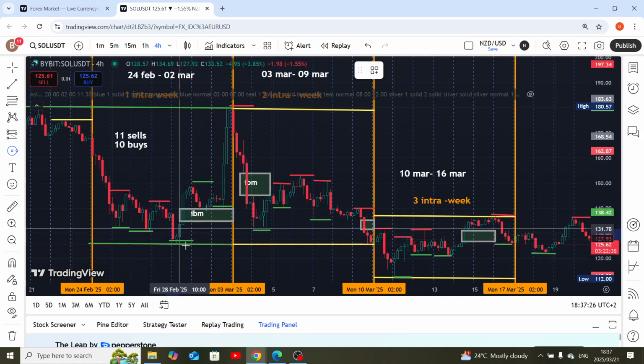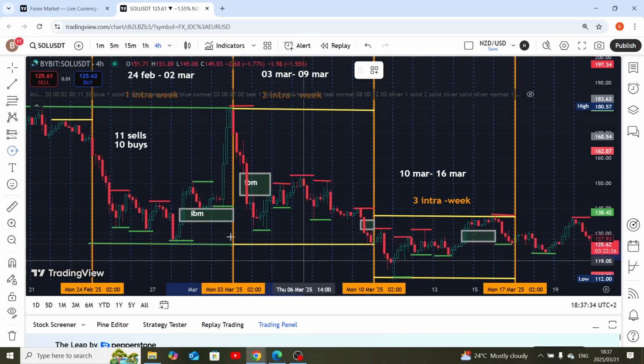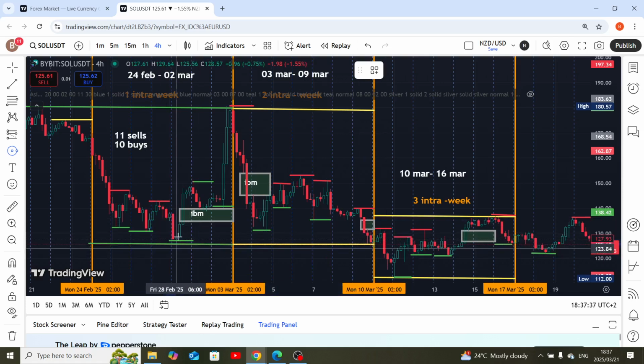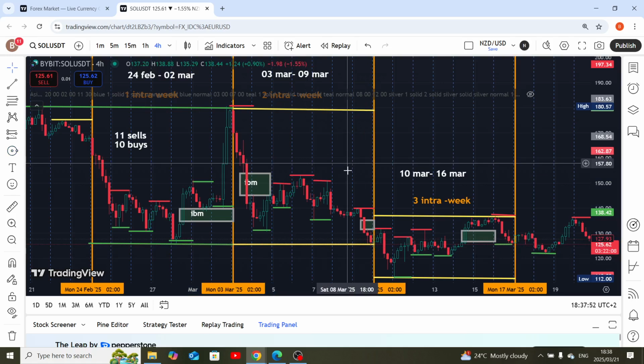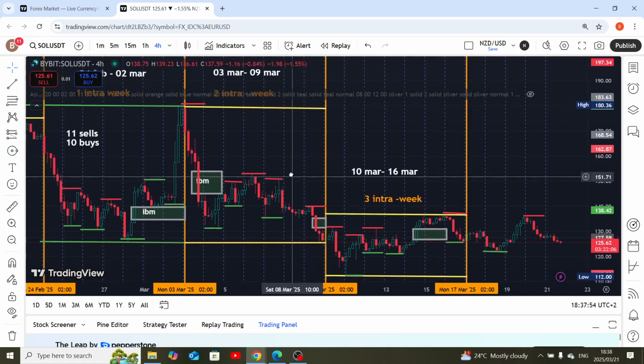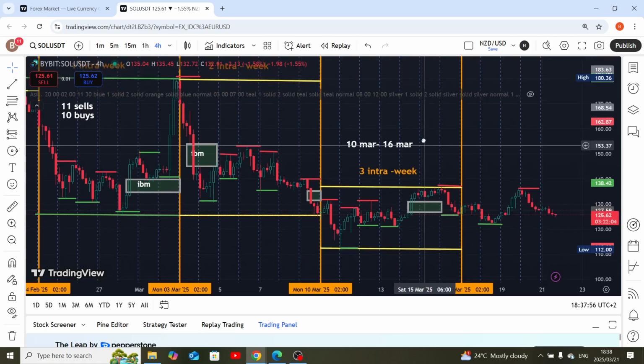Because if you're saying the market is on discount, look at what happened from the 10th to the 16th of March. The market even sold below that pending buy order. It even went down before it came back up. So do you see that you were just going to buy there and then you were going to lose a certain amount of capital, which is very bad, you see. Yeah, so at least you guys can see.